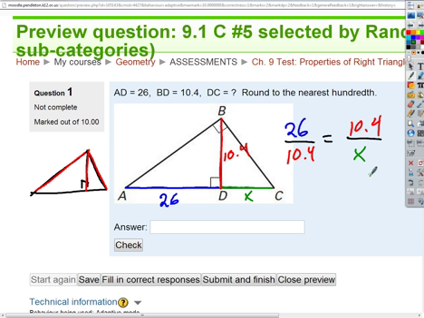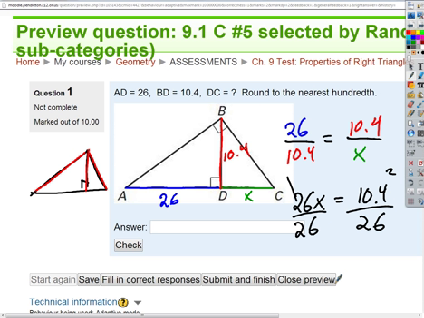and x, and then how would we solve for x? Yeah, we just cross multiply, right? Just cross multiply and divide. So if I do that math, I get 26x equals 10.4 times 10.4, whatever that is. We'll just call it 10.4 squared, how about? Okay. And so what do I do to solve for x? Just divide by 26, and whatever I get, when I take 10.4 squared divided by 26, that's x. Right? Okay, good. All right, moving on.